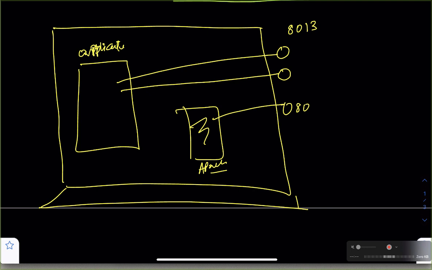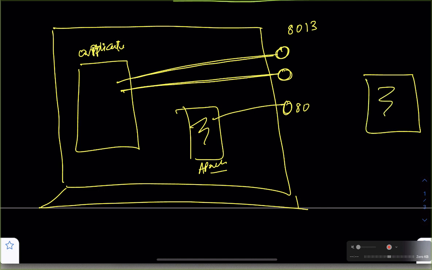So when I write this kind of a symbol, what it means is there is a service that's waiting for your users to connect, and your other users can connect using your computer IP address. Let's call it 10.0.0.10, and other computers within your network can reach out and talk to your service.